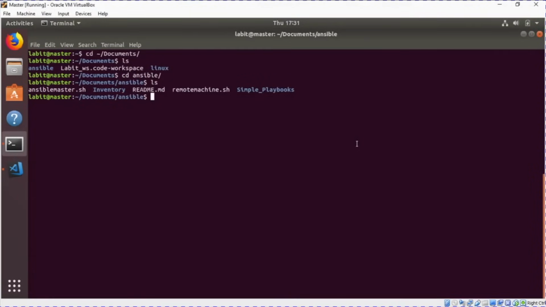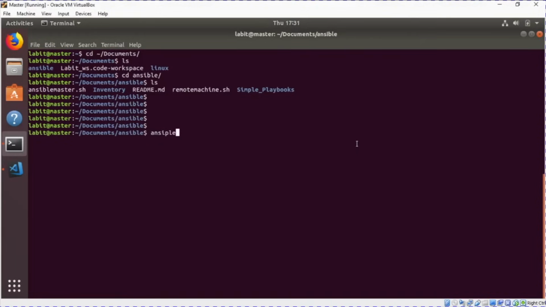Let's go to the terminal and type in ansible-playbook, and then specify the inventory file, which is under documents/Ansible/inventory, and the name is hosts.yaml, and then we can specify the playbook file.